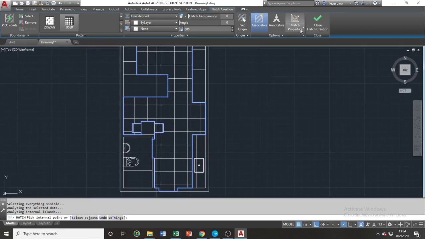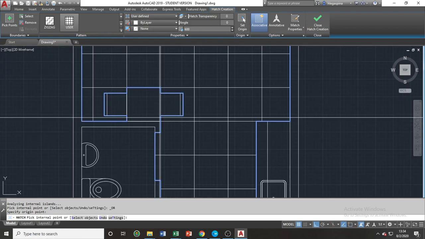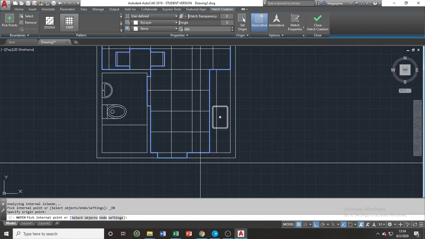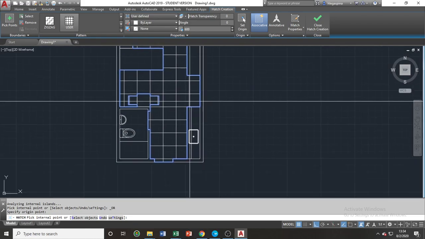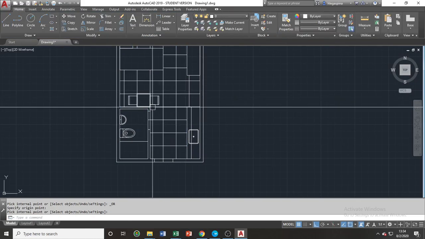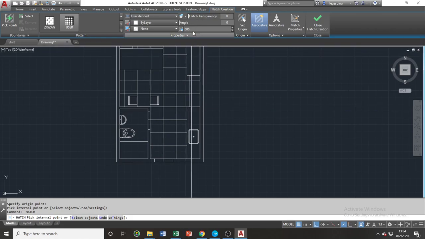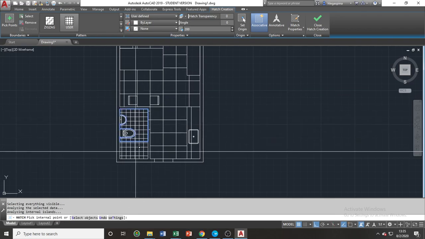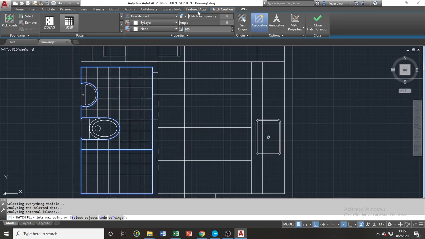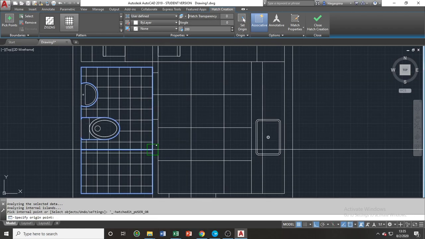Also, we can specify the origin of our tile setout if we wish to. So we'll create another hatch for our toilet and bath. So we'll use 200 by 200. And we will set the origin.